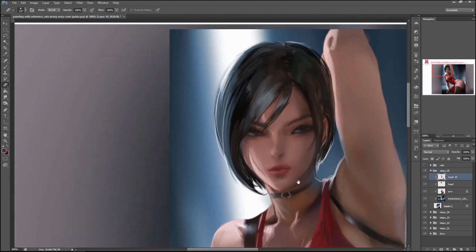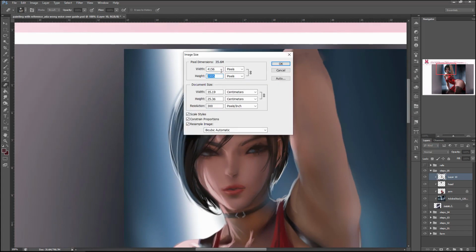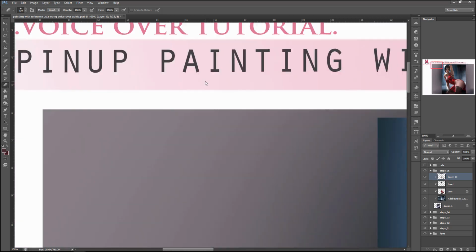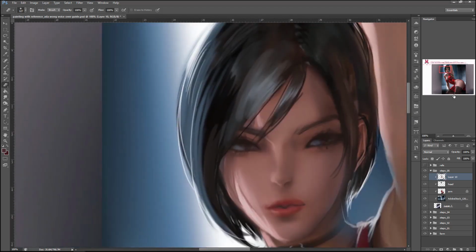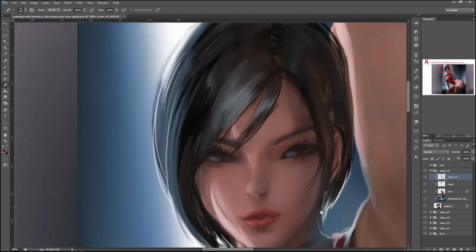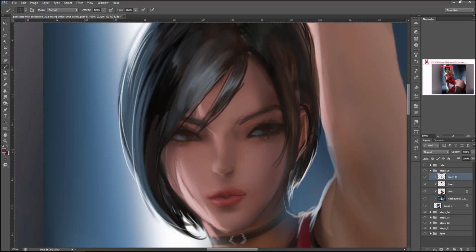I really want to make this canvas bigger. See how big it is? Okay, we can afford to make it just a bit bigger. Actually, let's go for 5K. Just because painting portrait is really difficult if the canvas is not big enough, and we won't be able to work on as much detail if it's not big enough. So usually this is a pretty good size. If the face fills up most of your canvas, that's a pretty good size, so that you can put in enough detail.